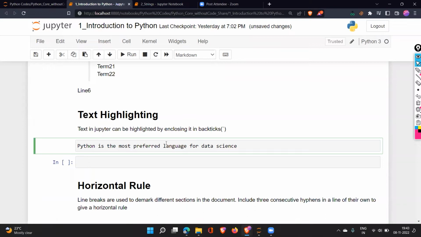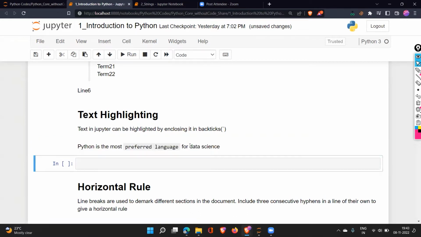Now, if I have to highlight a particular text, it can be one word, it can be multiple words. How do we do that? So the process of doing that would be just to add backticks. What is the backticks? Just below the escape button, you will see an option of a symbol. And with that symbol, you're going to notice that this will be highlighted.